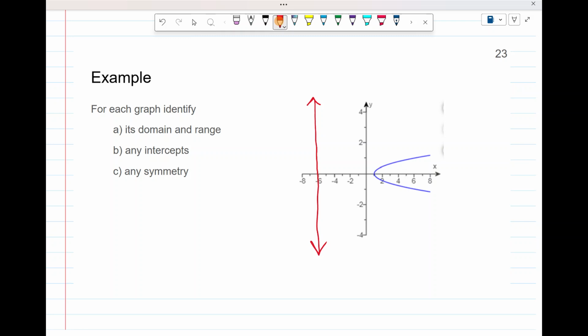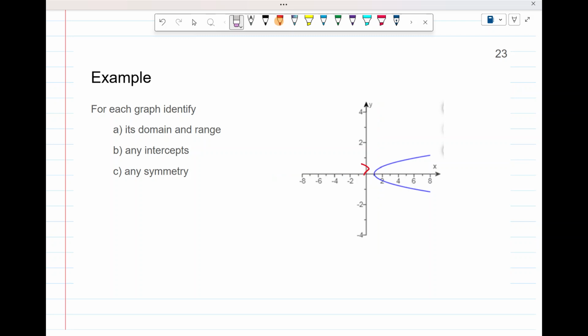In fact, neither is negative 2, right? None of the points that have negative 2 as the x value, such as negative 2 comma 2, or negative 2 comma negative 3, are going to lie on this graph. And hopefully it's fairly obvious, if I start on the left and look at all the x values, it's not until we get to here that we actually hit our first point that is on this graph.